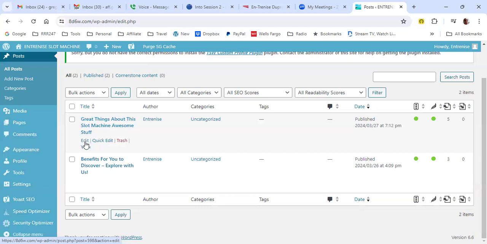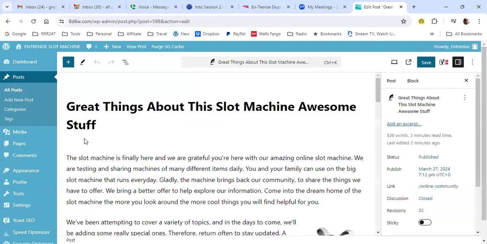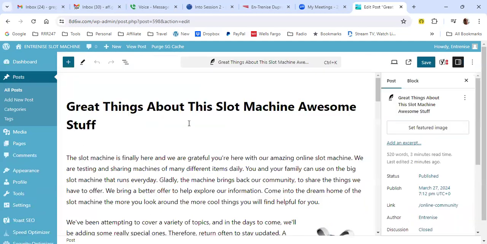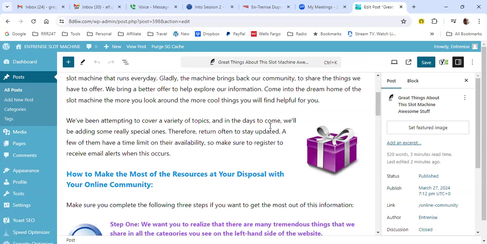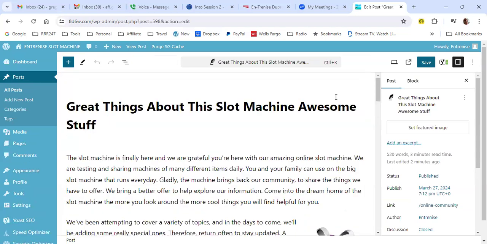All right, so edit, click here, edit. Now there's always more than one way to do the exact same thing. Okay, great things about this slot machine. So you know that's what this post is about. Control K, great. I'm not sure what this is talking about. Save. What is this?